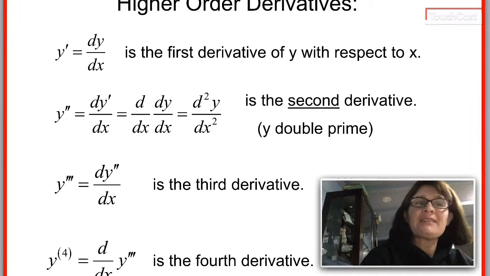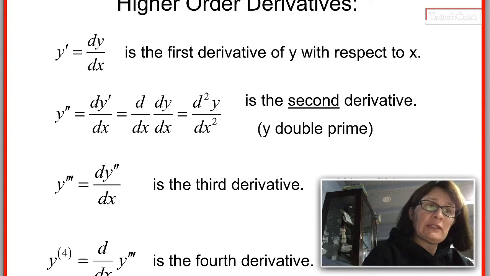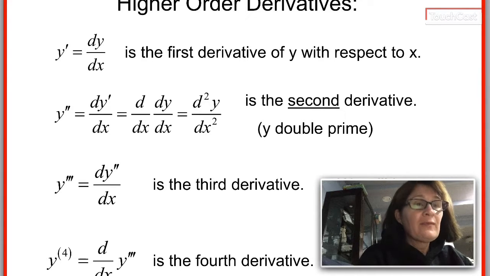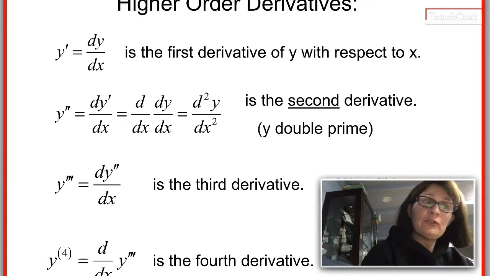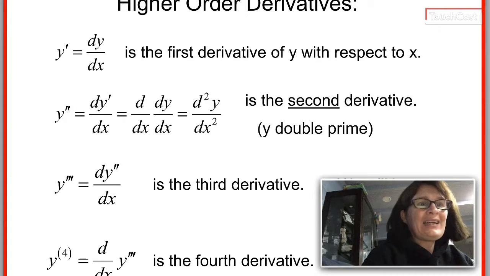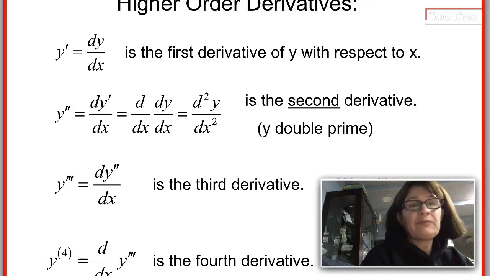Just in case taking derivatives wasn't enough fun, notice that a derivative is itself a function. So we could take the derivative of a derivative. We call that a second derivative. If y prime is dy dx, or we might use the notation f prime of x, if that's the first derivative of y with respect to x, then y double prime, or d squared y dx squared, or dy prime dx, or d dx of dy dx, these are all second derivatives, the derivative of the derivative.